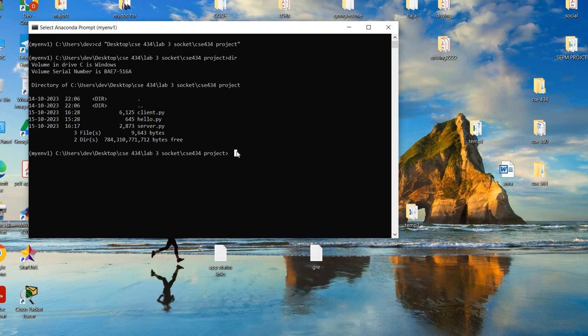Let's call this host S. I'm running this on VMware, so I can create five different instances or five different endpoints, one for the server and four others for the player processes. Now let's run the server file first. As you can see, the server file is compiled and it says UDP server up and listening.